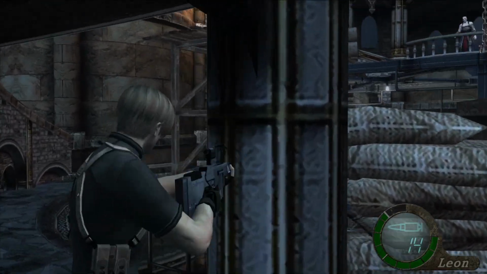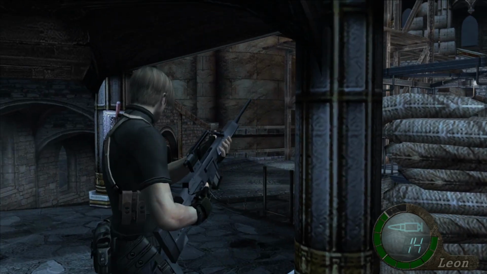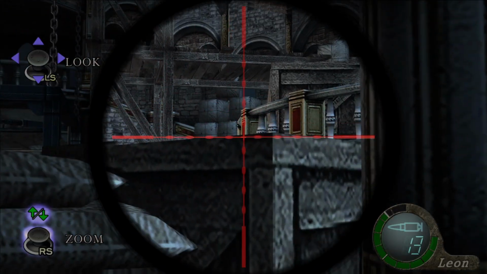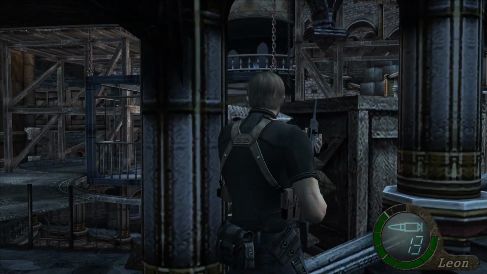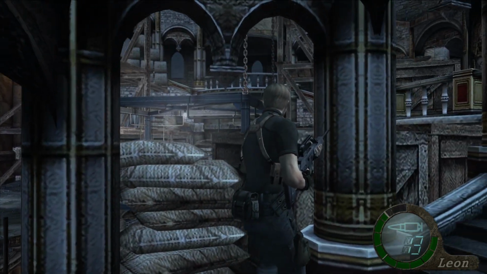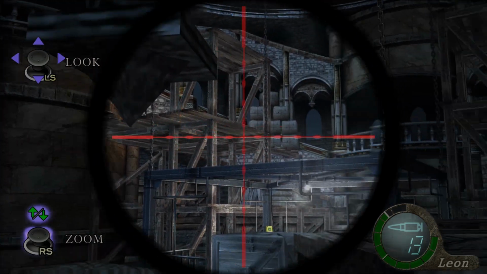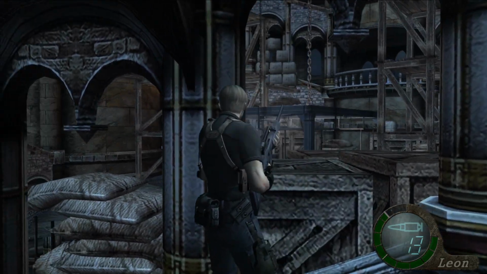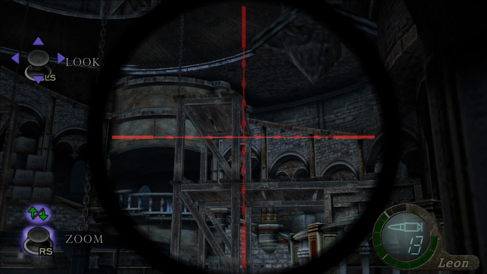Okay, where the hell are you? Is it you? Someone's got C4. Well, no, they have dynamite. Where's the dynamite thrower? Look, I have awkward tank controls and a rifle. I'm gonna look for Mr. Dynamite.